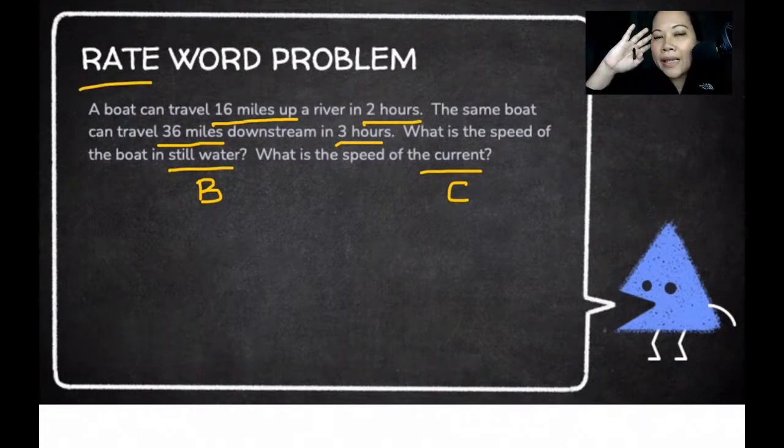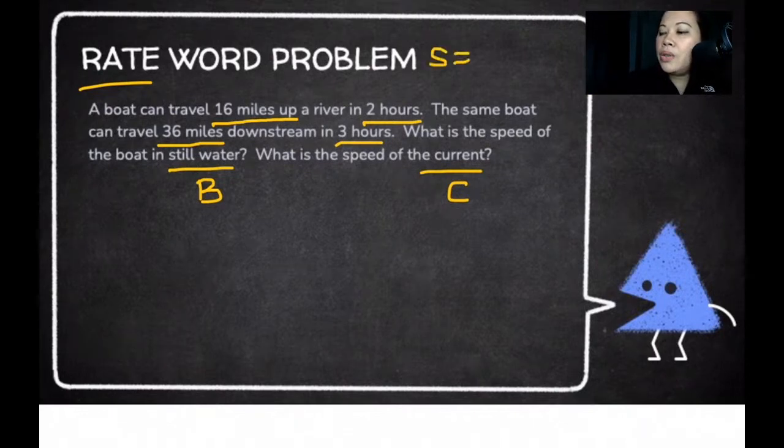Okay, so rate is speed. Take into consideration the formula for speed: speed is equal to distance over time. Now you check the question. Is it the same distance that is being talked about? Here you have 36 miles and 16 miles, so it's different. So how would I possibly answer this? The best way is to draw a table.